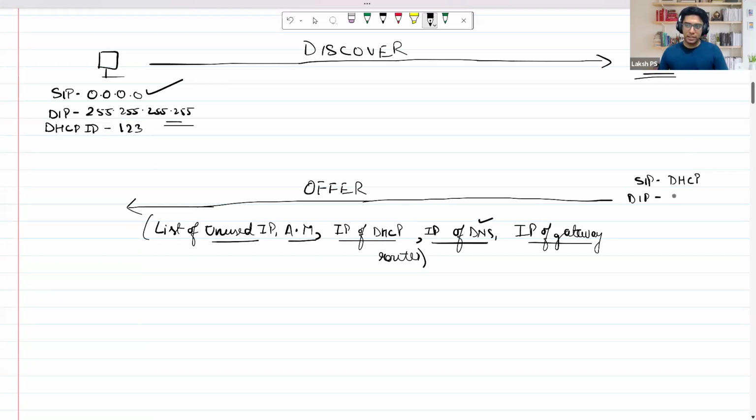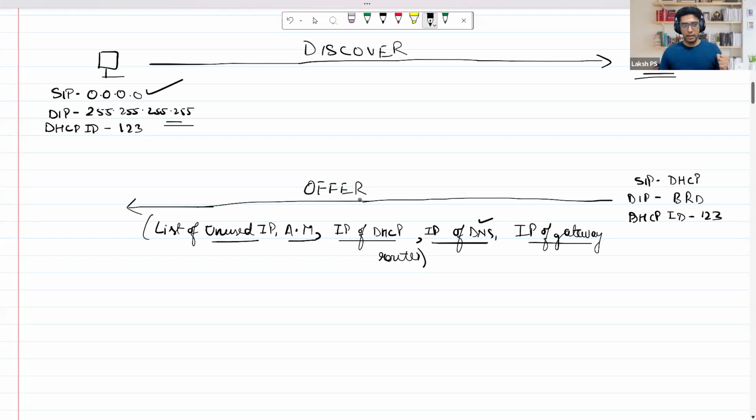So that means the destination IP here also is the broadcast IP address, 255.255.255.255. The offer message is also a broadcast message. Okay, along with the source IP and destination IP, it also adds the DHCP ID of 123. All right. So this offer message again is sent to every PC in the network.